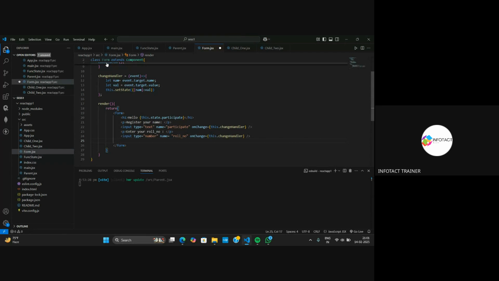After that, there is another h2 tag, or we can create a label: your roll number is this.state.rollNumber.